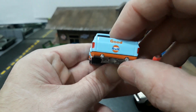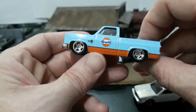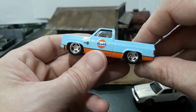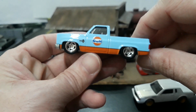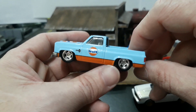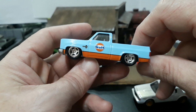Like the cutouts for the tailpipes in the Hot Wheels casting. Looks pretty cool. So yeah, as I said, I think this one is more tastefully done than the Auto World. The Auto World may be slightly better detailed, but then again, as I said, I've complained about the wheel openings on the Auto World. So as I said before, for Hot Wheels, I still will say they have one heck of a nice looking square body casting, because the body lines seem to be pretty perfect and such.